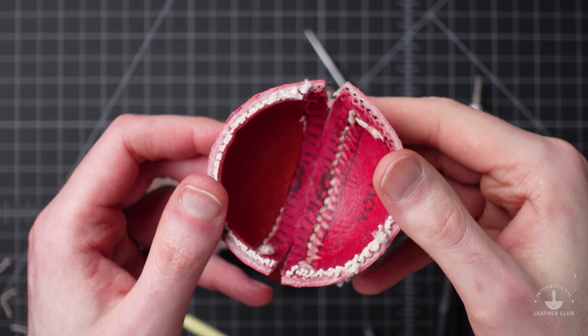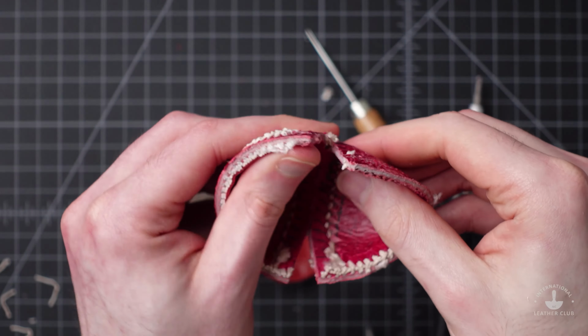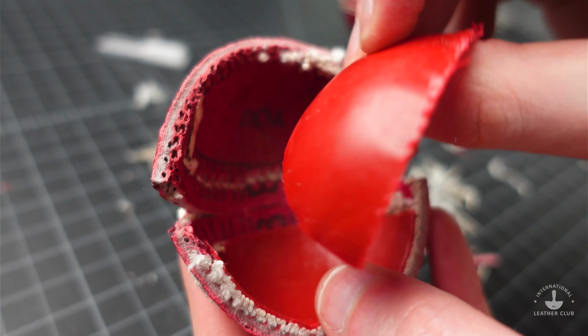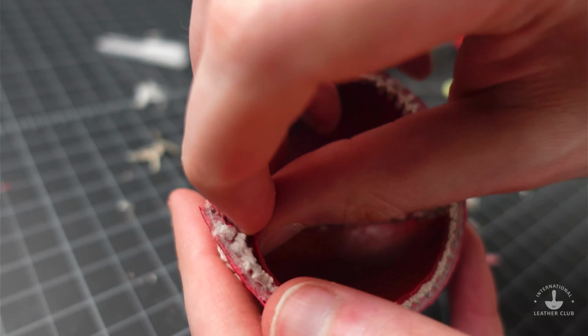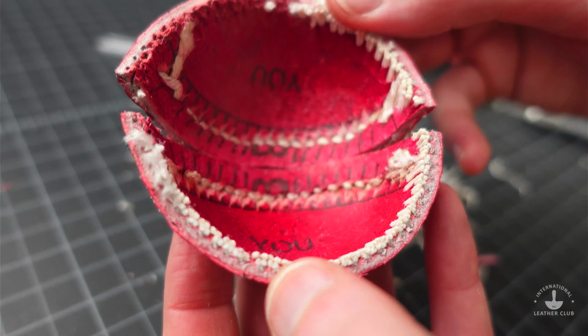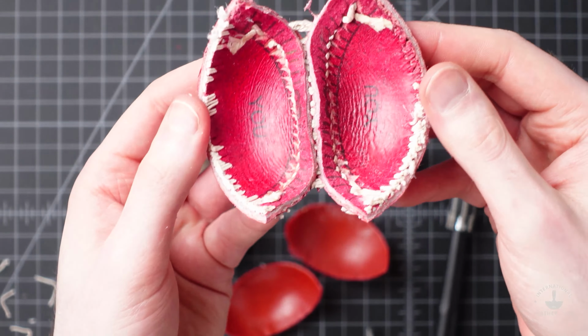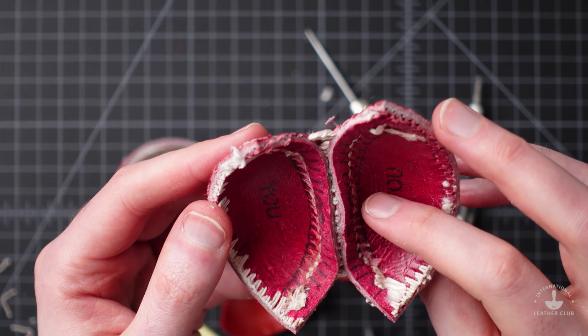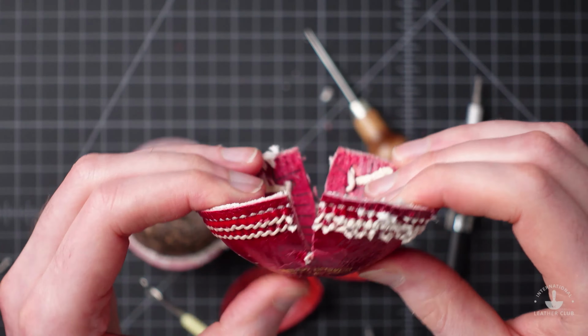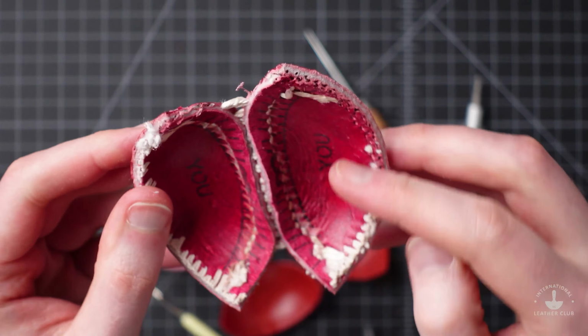So let's check out if there are any more words to our clue. So here we have our second half in here. There seems to be another plastic protective coating. And it also says U, so at least it's consistent. So it looks like there's the 4 panels, and those 4 panels are stitched together, and then they're coated and then stamped, so you can barely see that stitch mark in the side.